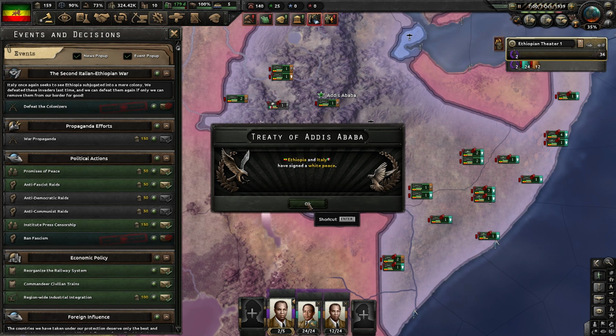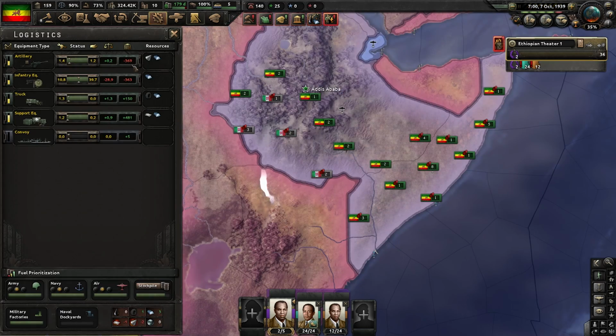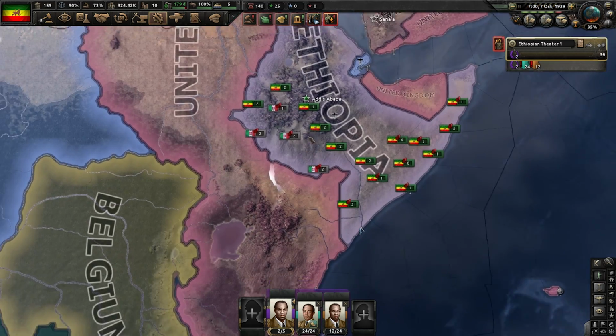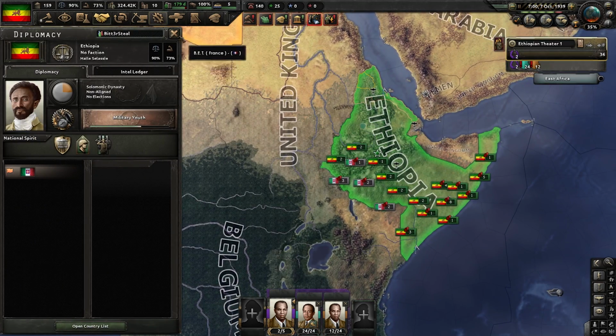The Treaty of Addis Ababa. And these Italians can go home. I don't care. It's starting to cost me in terms of equipment. It's fine. Now I own all this territory and I am a happy man.